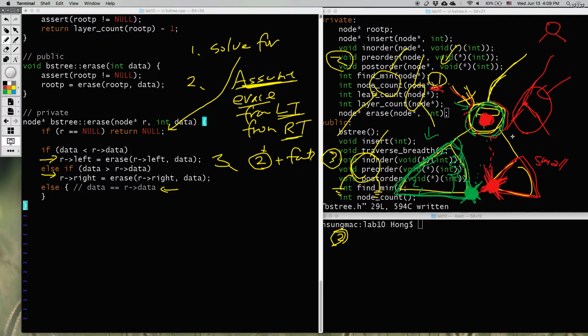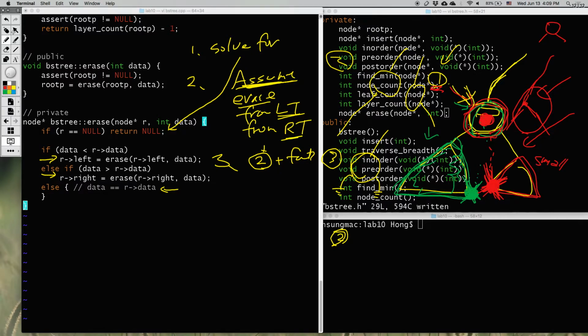Then we keep the binary search tree property. In our implementation, we will choose this second option: find the smallest value from the right subtree and put that data on the node to be removed. Then instead of physically removing this node, we remove the node which had the smallest value.